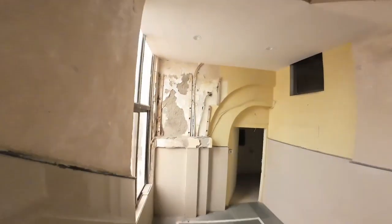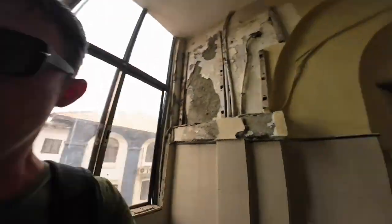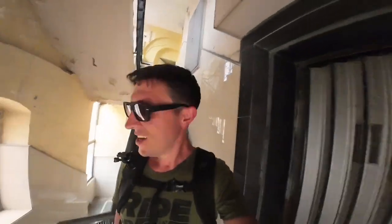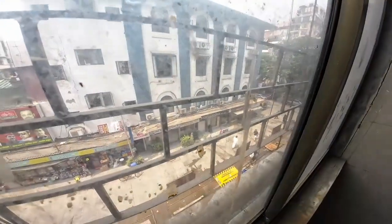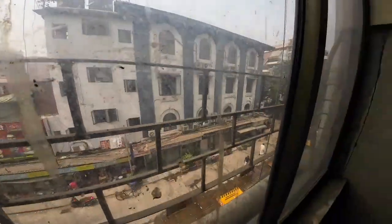I've entered this building just to have a quick exploration. Nothing in here really. I was hoping to get on the roof of this building - it's quite tall - and have a look over the sea. But unfortunately there is no roof access, it just goes to the top and there's a load of offices. It's by Anfar Perfumes. Was hoping to get views but there's no roof access, so back down.